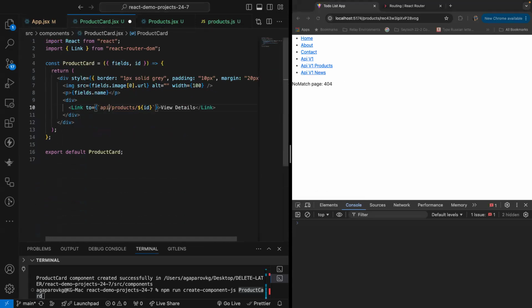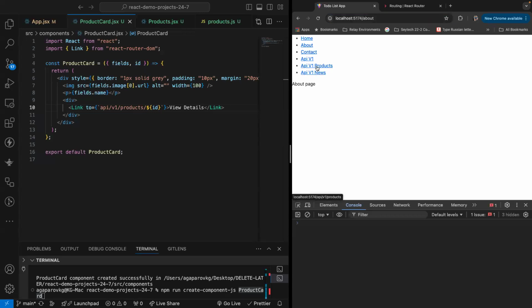Sorry, API v1. Sorry about that. So contact API v1. Yep, layout home, products, API v1. It's still taking me API v1. Why is it that? About page. Link to API v1.